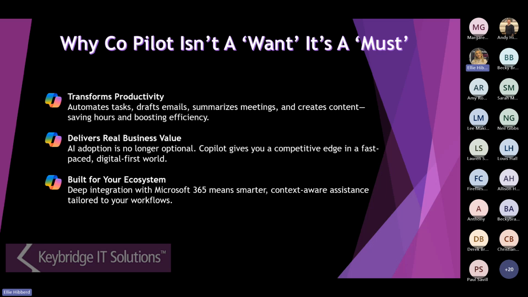A good thing about Copilot in comparison to other AI tools is that it's built for your ecosystem. It's deeply integrated into Microsoft 365, so Word, Excel, PowerPoint, Outlook, and Teams. Copilot works where you already work. It understands your context, your files, calendars, conversations, and workflows. That means smarter suggestions and more accurate outputs than generic AI tools. Security and compliance are built in, so you can trust Copilot with your sensitive business data. This integration makes Copilot a natural extension of your daily tools, not an extra step, so adoption is seamless.